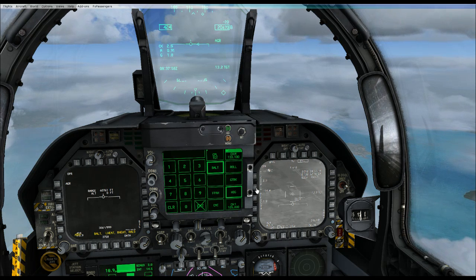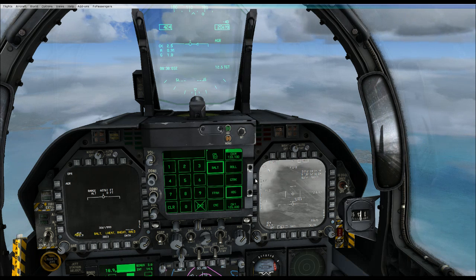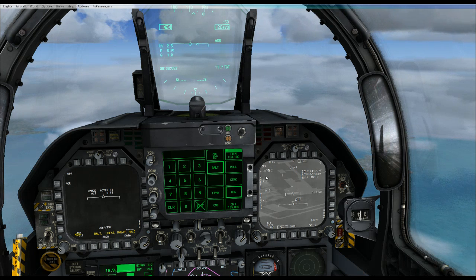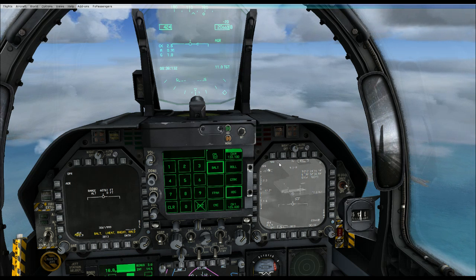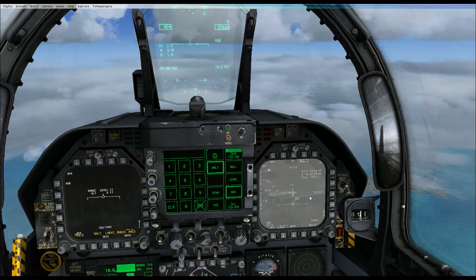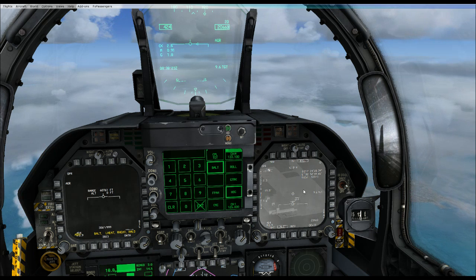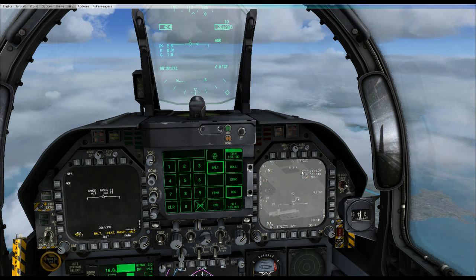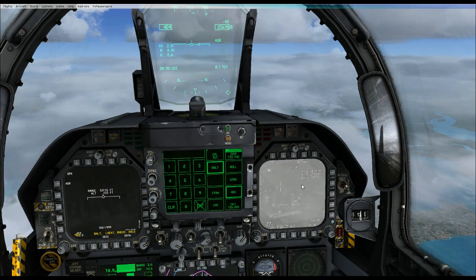Alright, I want to zoom. So I've already zoomed in. So that's a zoom out. That's fully zoomed out. So I want to zoom in at 2. But I want to go further. I want to see a little bit more. So I can go medium view, or I can go narrow view, and I can pretty much see people walking around if I wished. Like, we're quite some distance away still. 10 nautical miles. So I can zoom around just using that, making sure that the little reticle diamond thing is in that area. So that's our main DDI that we're using, and just using the arrow keys for that.